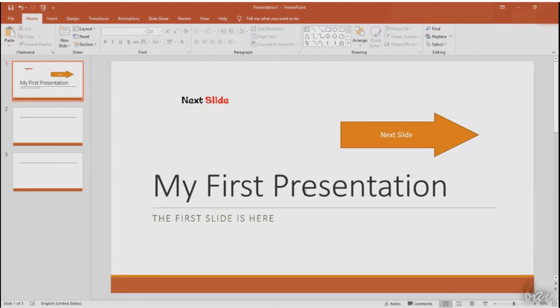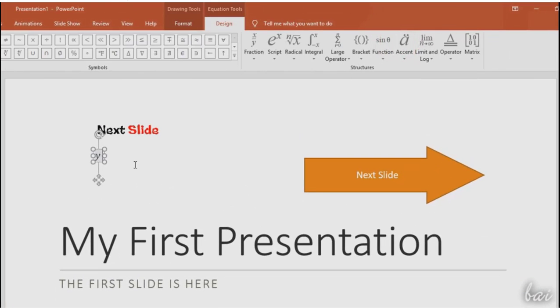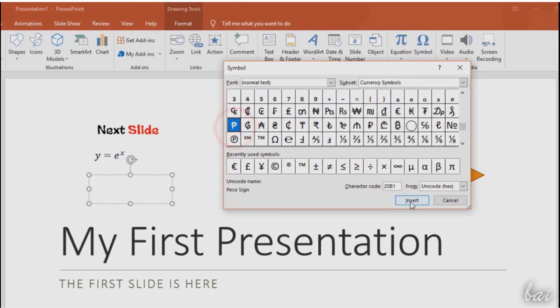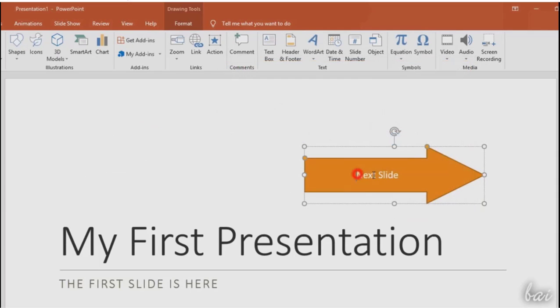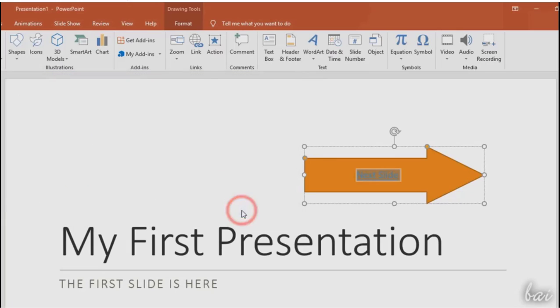You can also type special content within your pieces of text. On the Insert tab, use the Equation to import math equations and Symbol to import special characters from the symbol dialog box. Use the Link to insert direct links to web addresses, other files, or the same slides inside the current presentation.